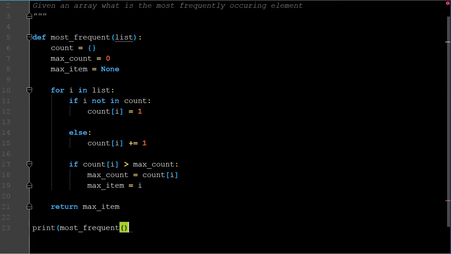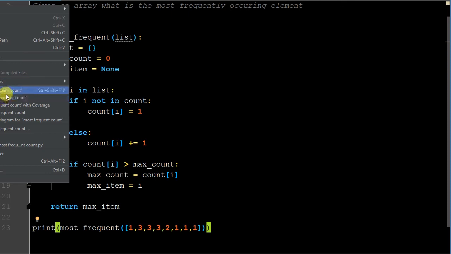We're going to open and close, and I'm also going to open and close the function out just so we're consistent. And now within this, we're going to be passing a list. I'm going to put that list in. So let's say we did 1, 3, 3, another 3, a 2, a 1, a 1, a 1. So we can tell that we should get a 1 as our output. But I wanted to have the 1 after the 3 because I don't want it to be numerically validated. And you should be able to do negative numbers in this as well.